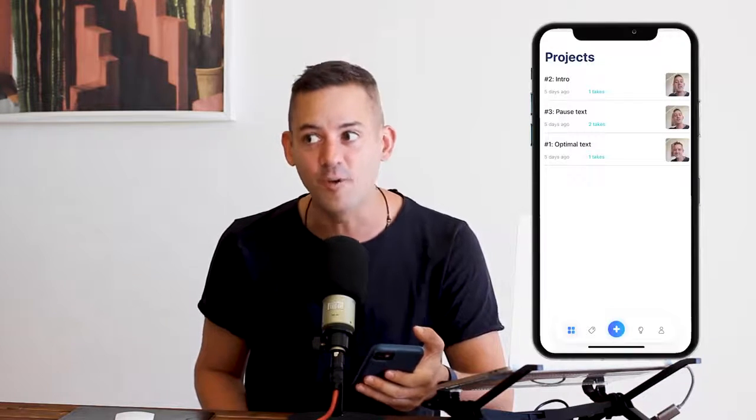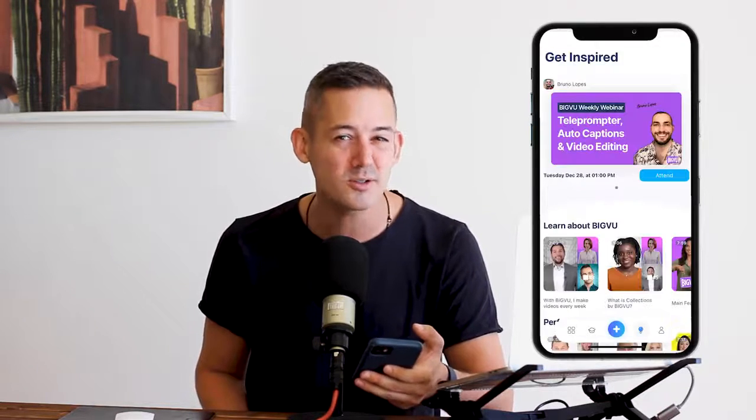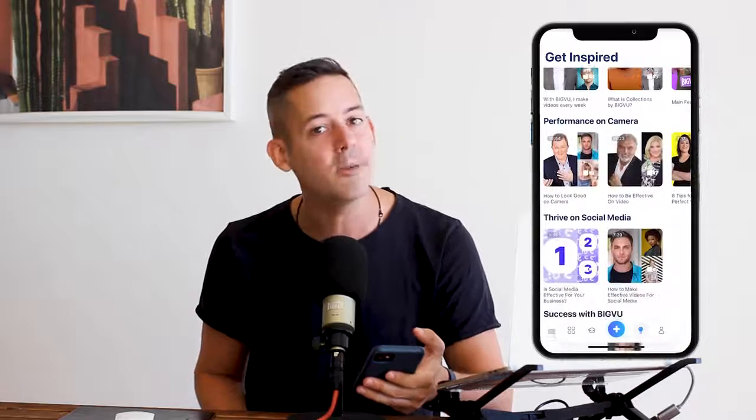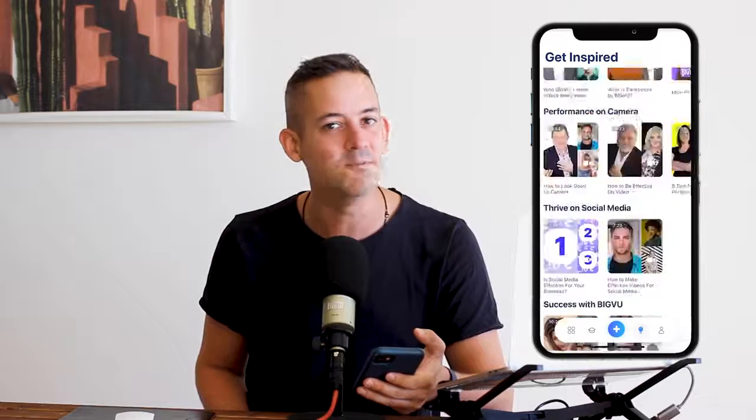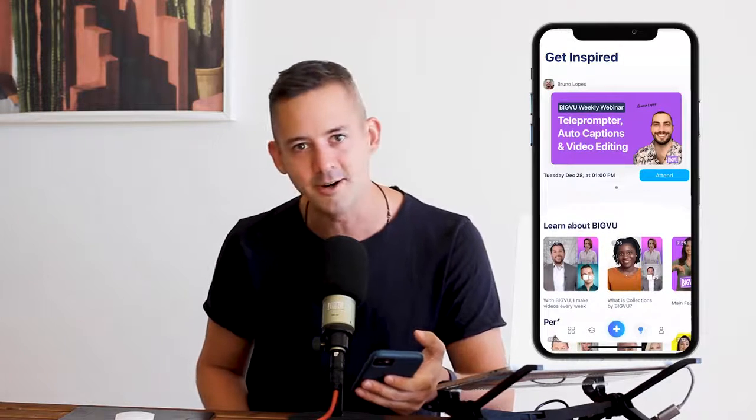Now, just a few more features that I think make this app really unique from others. Within the app itself, there's a vibrant community. That's what you get when you have over 5 million users, which is so incredible. Click the light bulb icon at the bottom, which takes you to the live workshops that BigView often presents. Stay tuned. You might notice a familiar face in the workshop lineup.